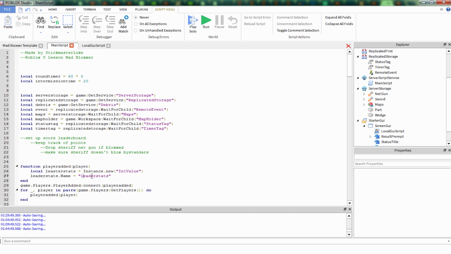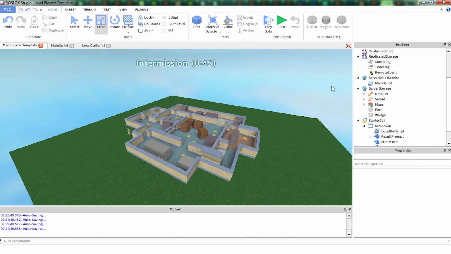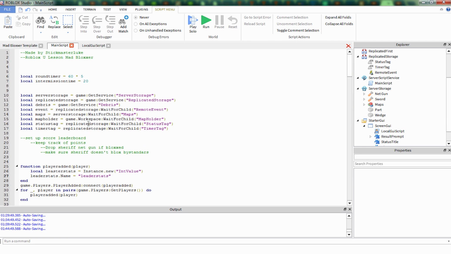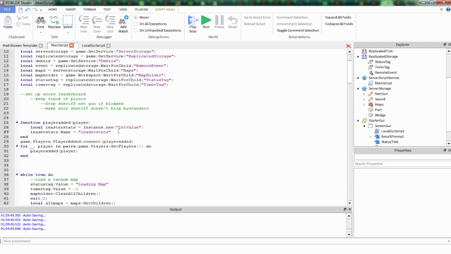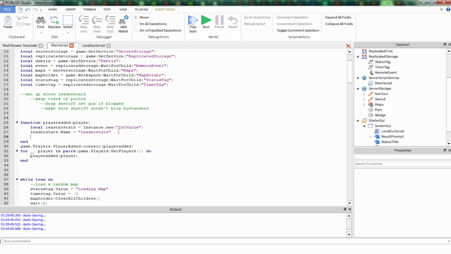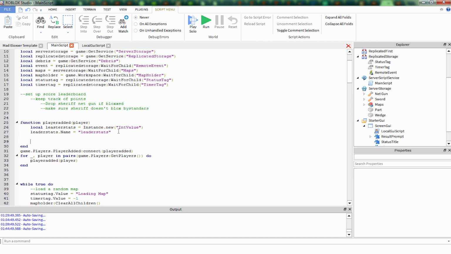If you make something inside of a player called leader stats with a lowercase l, this is what holds the leaderboard of your actual game. Roblox's core GUI will show people's scores and stuff automatically as long as you call it leader stats like this. So you got to make sure you call it this, and the GUI will render itself.